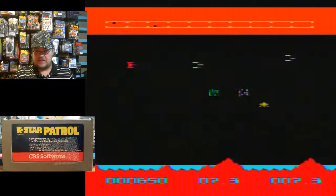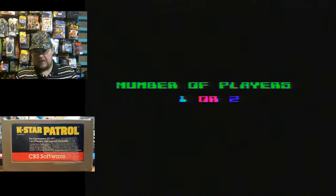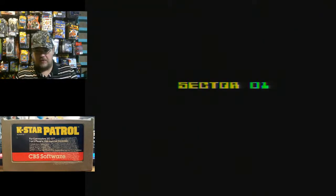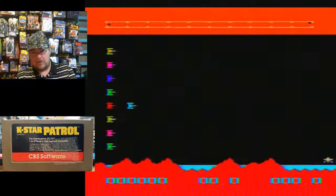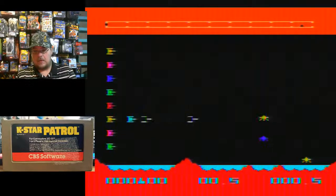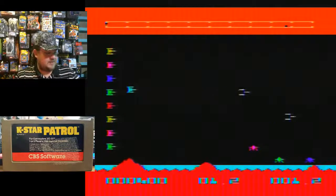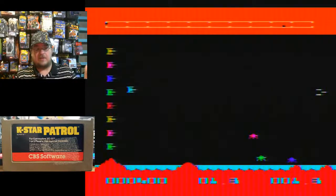Let's go ahead and start this up. Hit F1 to get back to the menu, then hit the trigger button — one player. A little side note: if you're playing on the VIC-20, the space bar will pause the game. So if it gets a little too intense or you need to do something quick, hit the space bar to pause, then hit the button on the controller to continue blasting enemies.